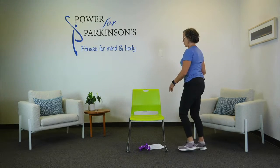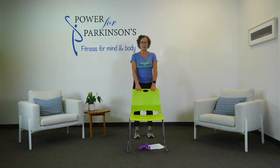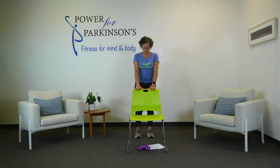And now sit halfway down. So if you have your walker, keep it in front of you. Otherwise, just halfway. And slowly stand up. Good. We're going to walk back behind us. Carefully. Using your chair for balance, you're going to push down. Don't pull back on that chair. Press down with your palms.